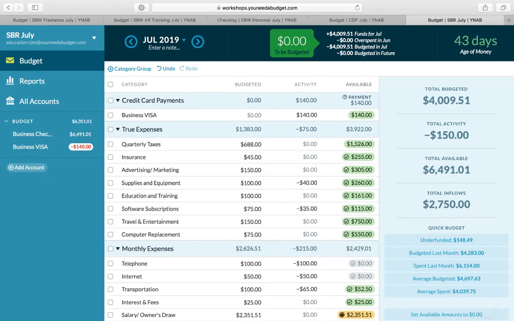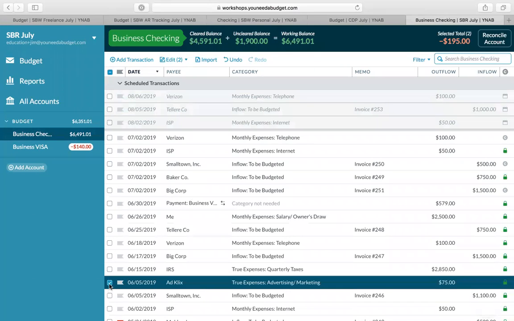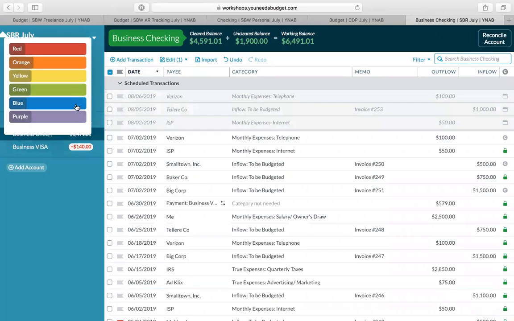Dave was commenting about flags. You like to be able to sort and total on what you want when you want to. Flags are a really powerful way of customizing this. Dave was mentioning sometimes you need to see all income and expenses with a particular project, and that's a great application for flags. A flag, let's go ahead and open up all of these. A flag allows you to go ahead and just color code any of these transactions. And you get to decide your own color scheme, of course.